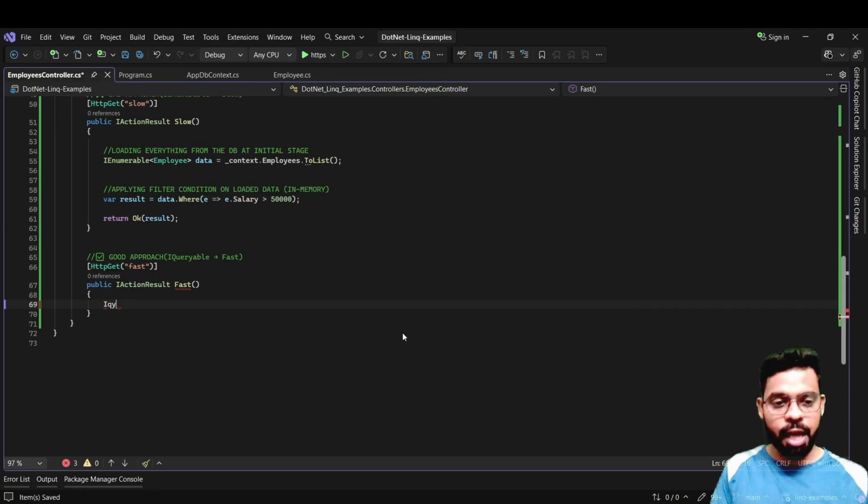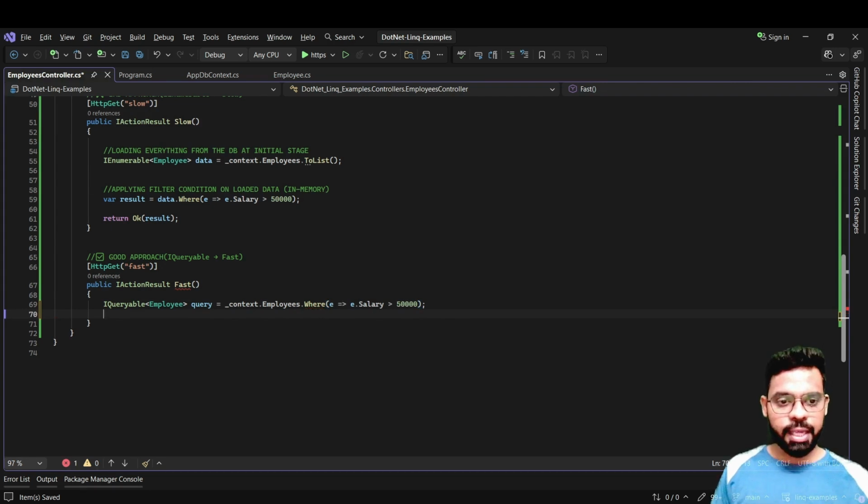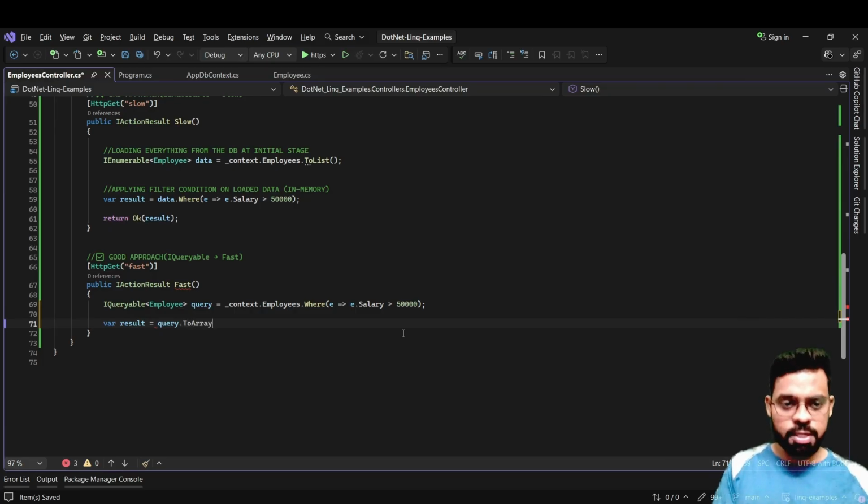Now let's create an IQueryable object. IQueryable employee query = _context.employee.Where(e => e.salary > 50,000), then var result = query.ToList, and then we'll return the result. What we are doing here?